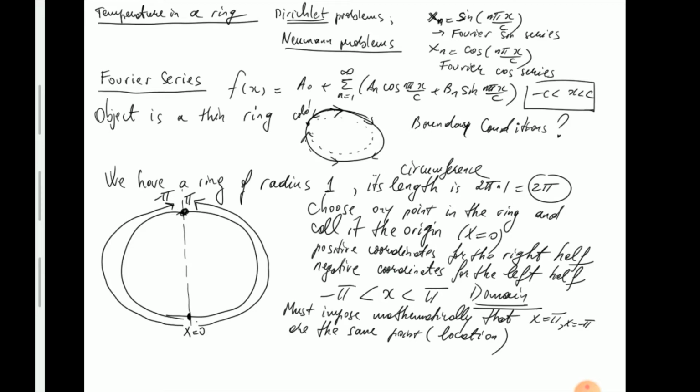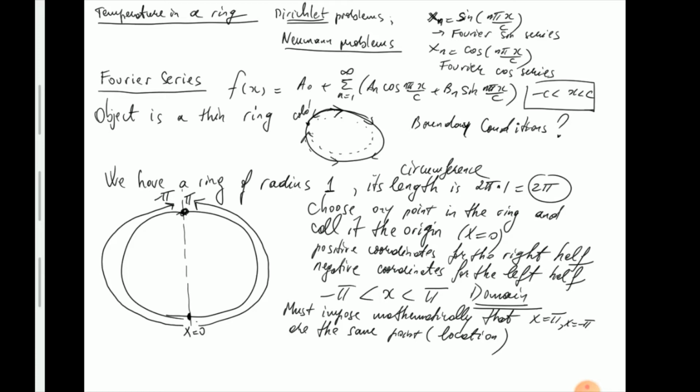So what you say basically is that at all times t, I must have the same temperature at x equals pi as x equals minus pi, and I must have the same flow of heat at x equals pi and x equals minus pi. Why the same? Because they are all the same location. That location is identified by 2 coordinates, right? Pi if you go to that point from the right side, and minus pi if you go from the left side. So the boundary conditions simply come as a necessity of how you actually identify these points by these coordinates.